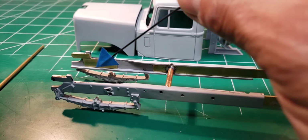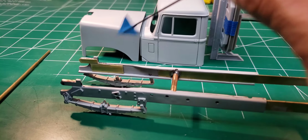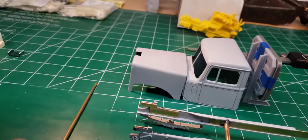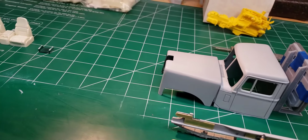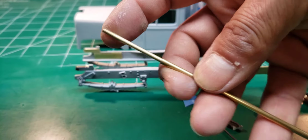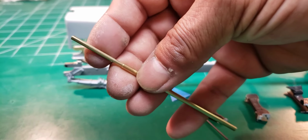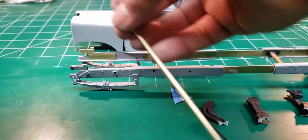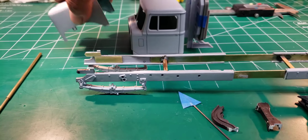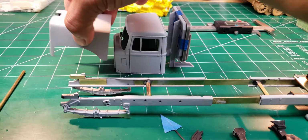Here, I reinforced the little hinge frame brackets for the hood to open and close. What I'm going to use is a telescoping hinge. Of course, I'm going to cut it to shape. This is just an example to show you. But this thing rolls. You put a drop of oil in here when you close it all up, it's like roller bearings. And that's what my hood's going to work on. I'll put weight on the hood. It'll be solid, and when you drop it, it's going to drop down solid.